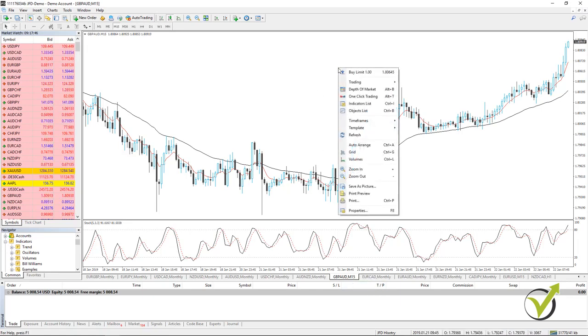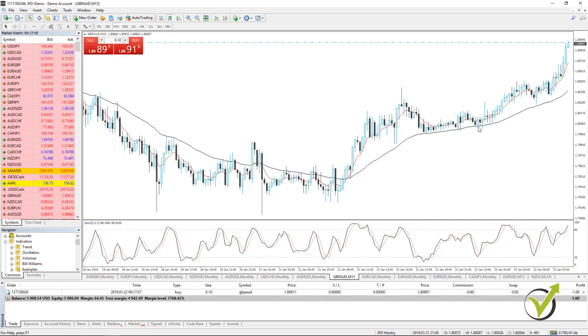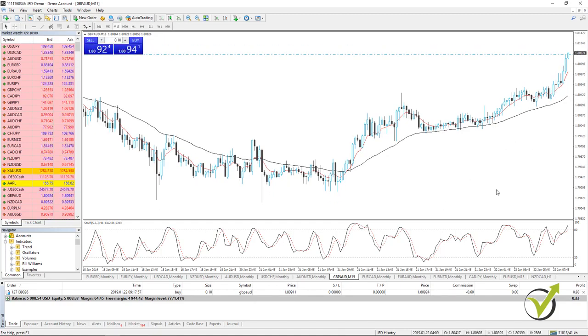loss. So I will just open one position very randomly one more time, and I will try to demonstrate it to you. Okay, so we have this pound Aussie position at the moment. It's a buy, and if the price goes on profit, I can place a trailing stop loss. And how can I do that?